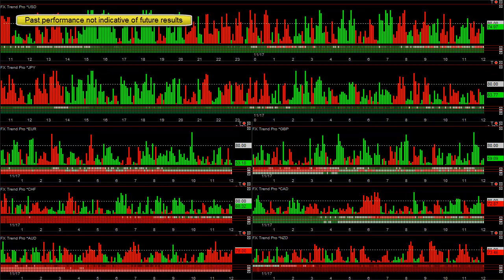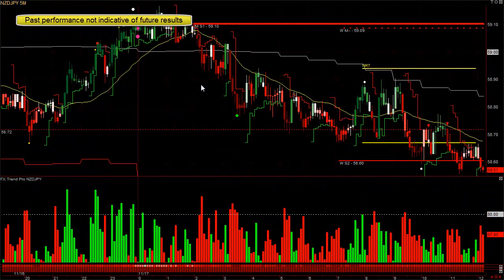You might get into a trade where there's a loss, and then the next trade is a win. So here's the New Zealand yen. First of all, price is above the hourly, and that means it's more likely to go up than down. It comes back down and breaks underneath the hourly. And again, usually when a currency breaks from above to below or below to above, it does a retest. Like you can see here, it broke down and did a retest.